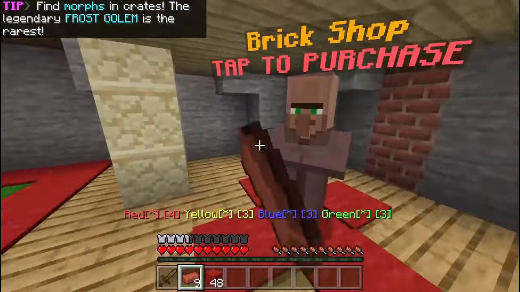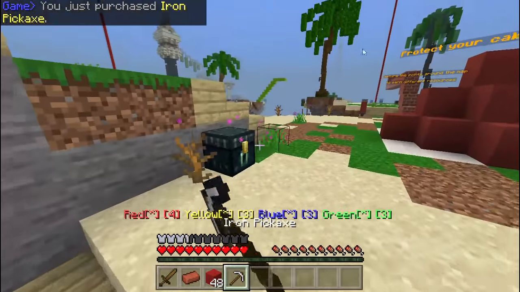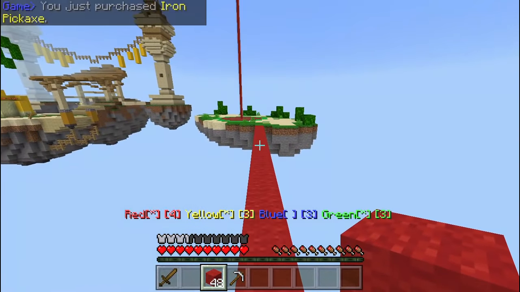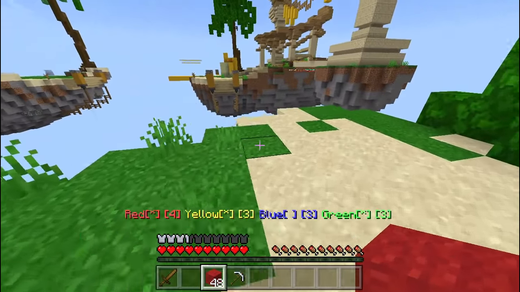Now let's go ahead and buy ourselves a pickaxe. Boom, there we go. Look at that. It's pretty dope. And let's just go for it. I know we don't have any armor at all, but we're going to have to go somewhere, so let's just try it. Let's go to yellow, boys. Let's hope it works. I hope it will.